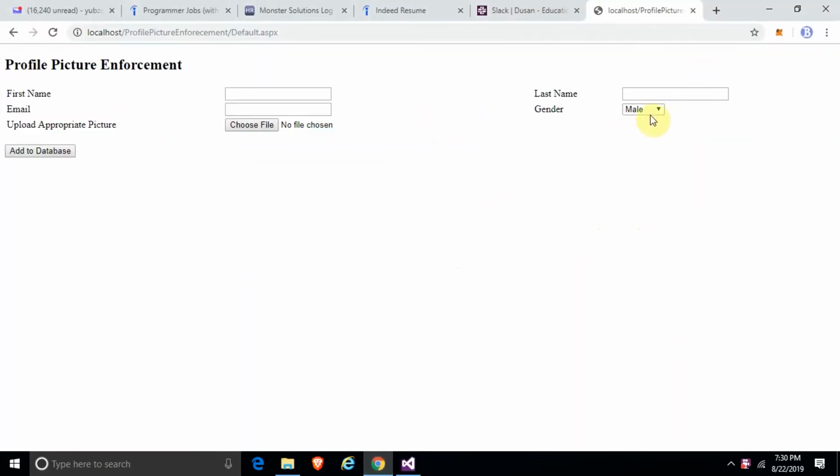So if you pick, by filling this form, a male and then you upload the picture of a female, the system should reject it through an error message, and then disable the add to database button. So if you pick the appropriate gender and upload the appropriate picture, then this should be enabled, and it should show a success message. So that's just a very simple intelligence we're going to add.